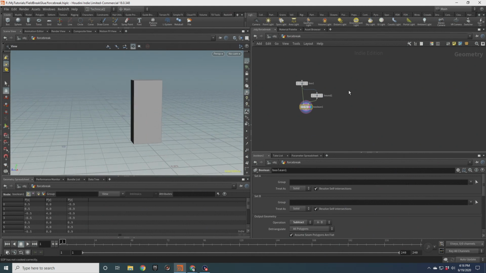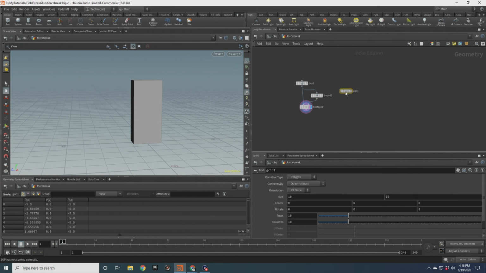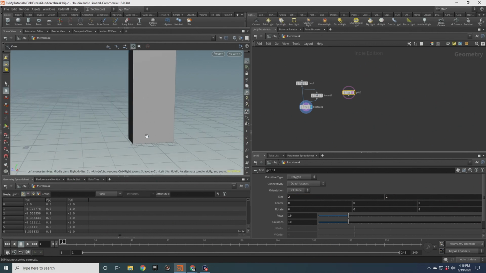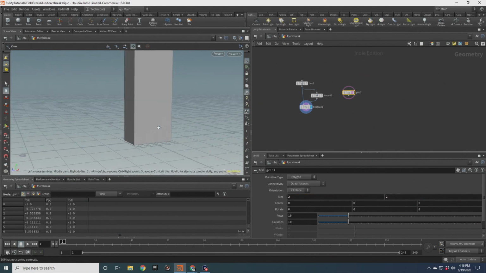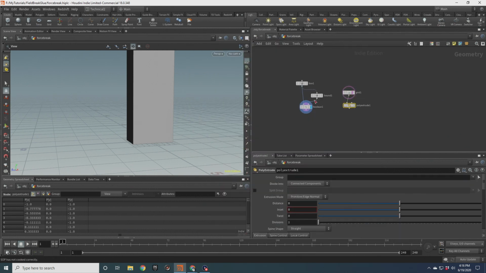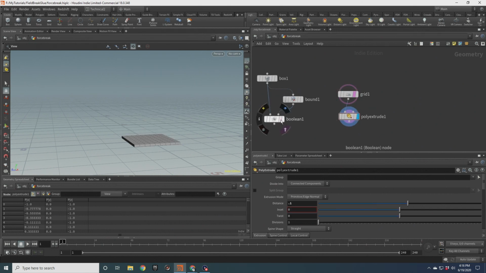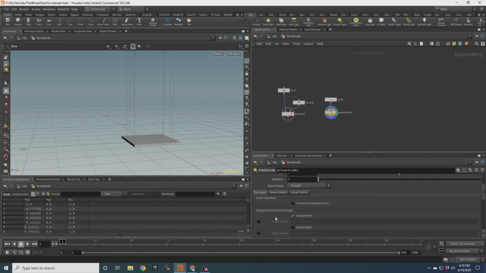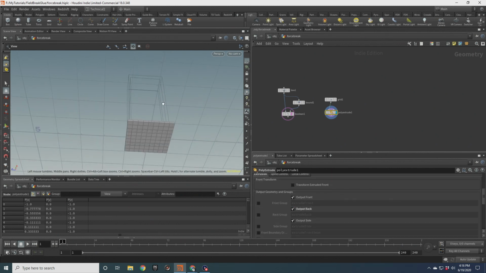Let's just put some floors in here. Again, I'm going to do this in a really sort of straightforward way. I'm going to start with a grid. Let's just make sure it's big enough on every side. That's totally fine. I'm going to poly extrude this by that same sort of offset by 0.1. We'll do that. And I'm going to make sure to output the back. I want that to be solid. So without that, it's not.